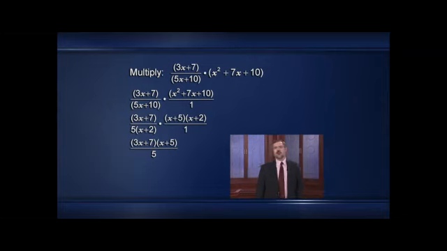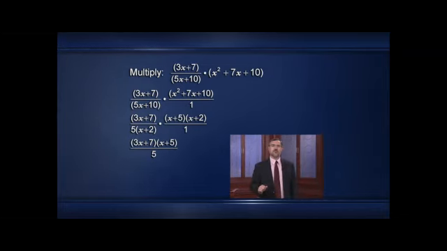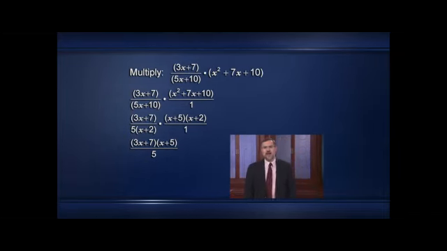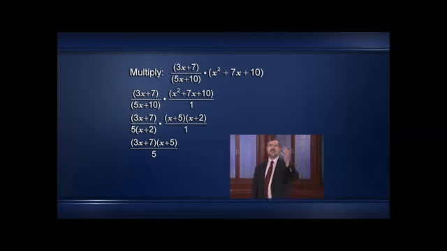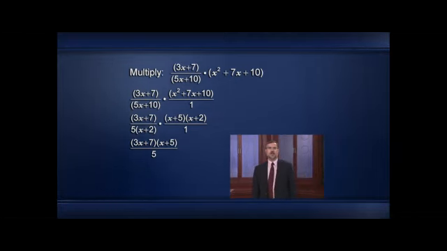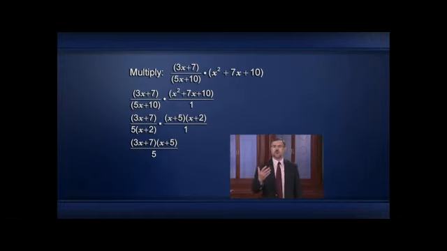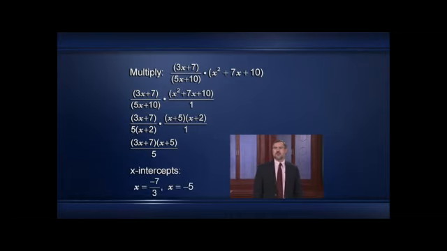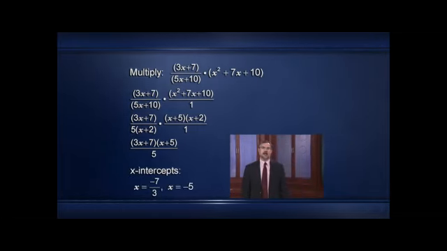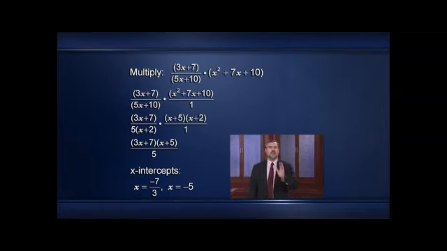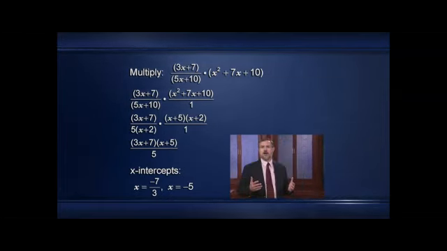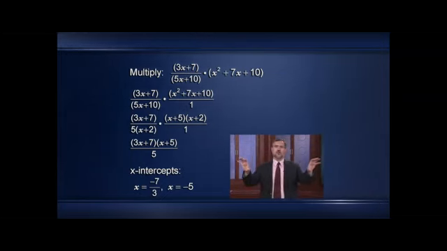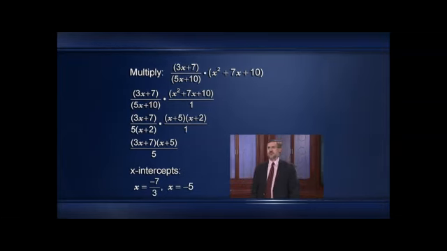For example, let's say I walked up to you and said, hey, why don't you graph 3x plus 7 times x plus 5 divided by 5? Well, since I left it in factored form, you can immediately tell me what the x-intercepts of that function are, because you just set 3x plus 7 equals 0 and x plus 5 equals 0, and you would find that the x-intercepts are x equals negative 7/3 and x equals negative 5. Since I left it in factored form, we could do that problem really quickly. If I had multiplied everything together, I would have gotten a longer polynomial. It would have been harder to find those x-intercepts.